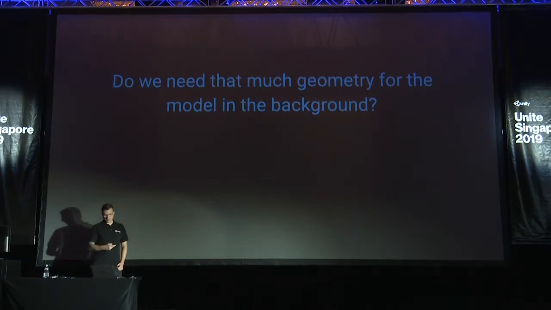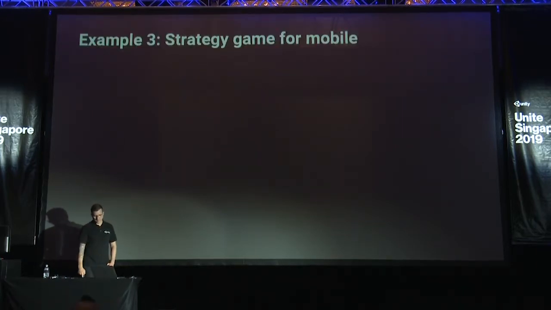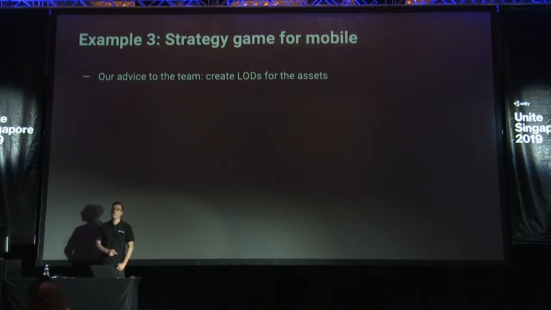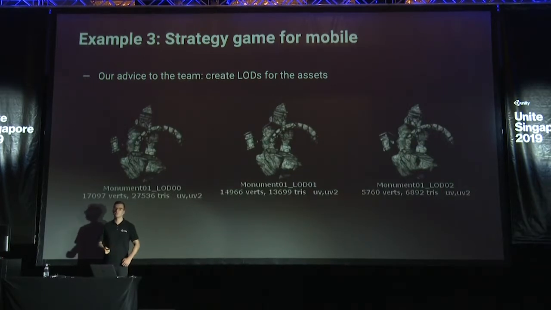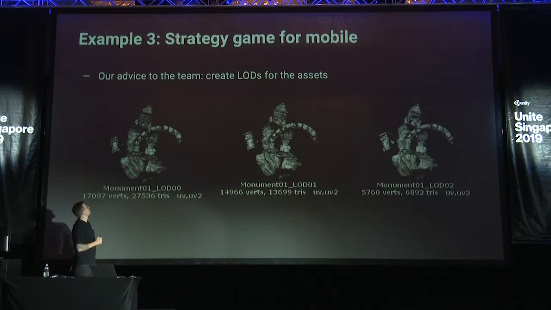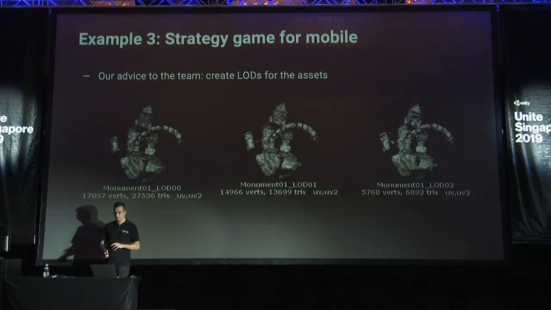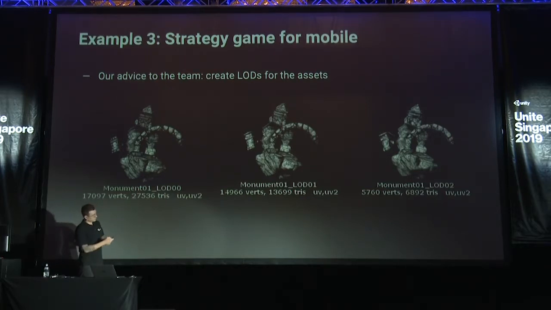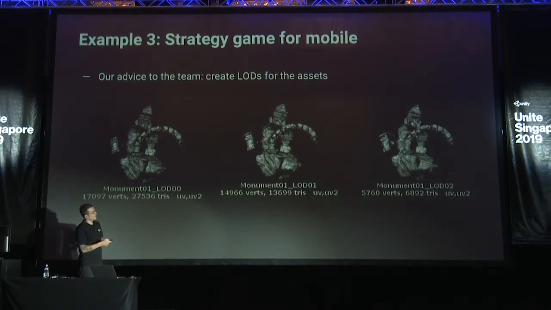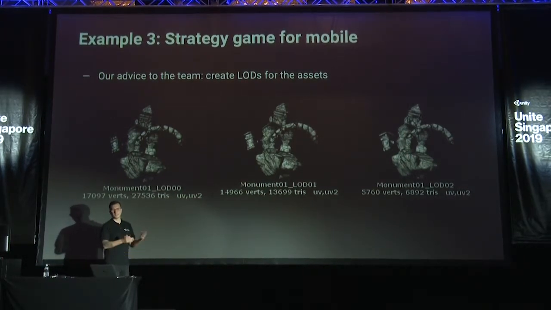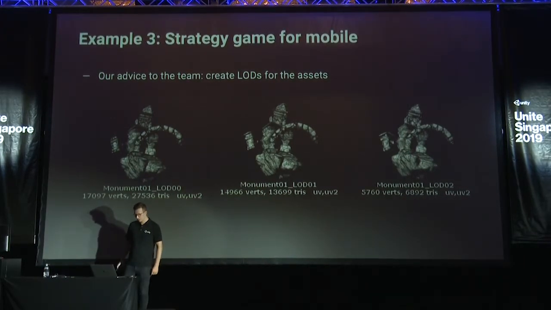So what do we need to do? Do we need to render so much? Probably not. So our advice is to create some LODs for your assets. So LOD 0 would be your highest quality mesh, basically your input geometry, and then you should proceed to create LOD 1, which will have a little bit lower poly count, but still high quality. And then for objects very far away, you could use a very low poly count. And if they are really far away, you can even not render them completely, just cull them right away.